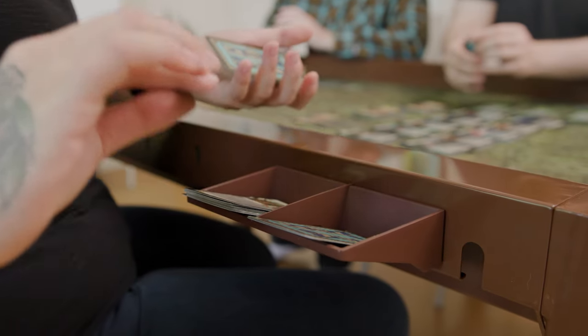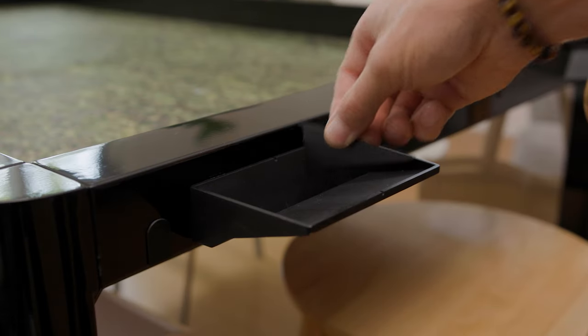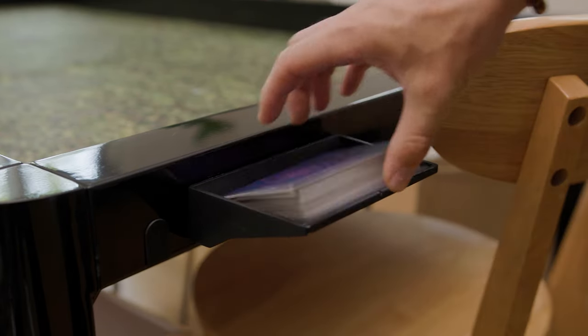Deck holders offer you a place to keep neat draw decks and discard piles, and have a removable divider to let you store, well, anything else, really. Can it hold my grain? Sure. Can it hold my cows?